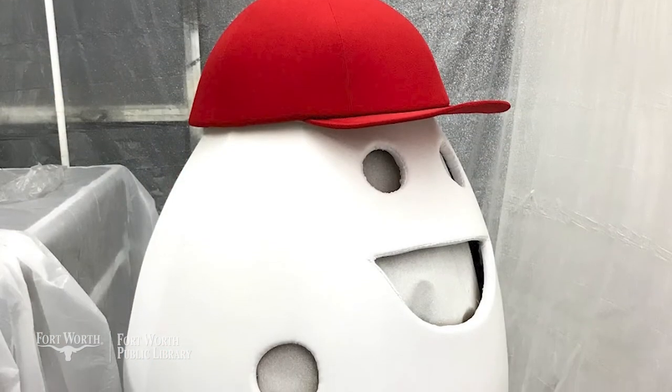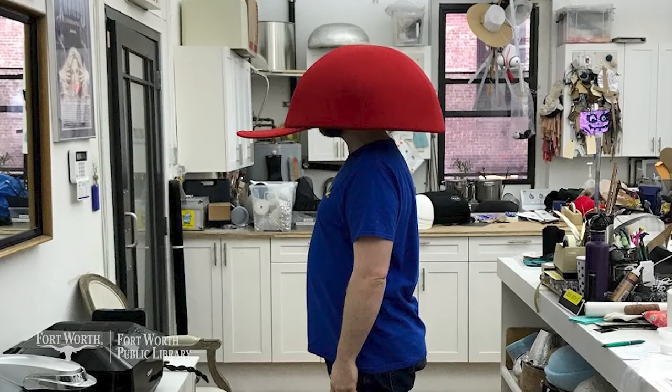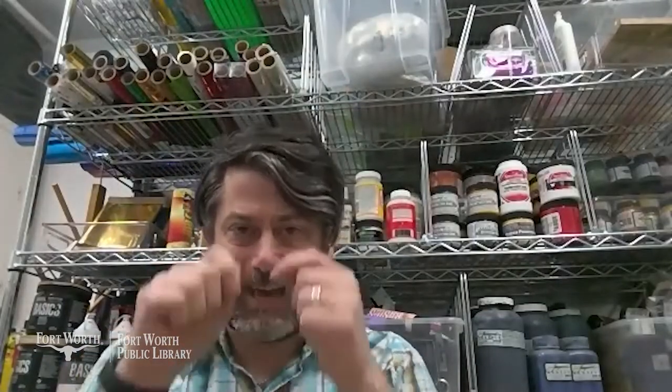He's just like, you know, it's just a hat. He would say that as I'm sewing a baseball cap for an egg that's going to the White House. The egg is 5 feet tall, and it's the hat. When I put it on my head, it goes down to about my belly button. And it's this huge dome that's just giant. And he's like, it's just a hat. And I'm like, yes, Randy, it is just a hat. So I'm doing hand sewing on the inside of it. But at the same time, it is.